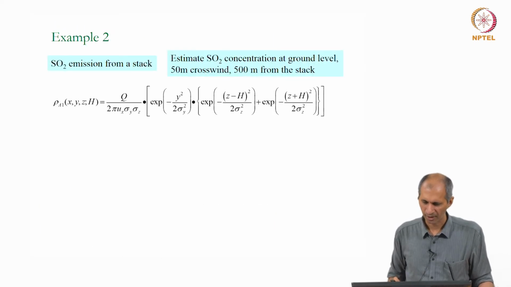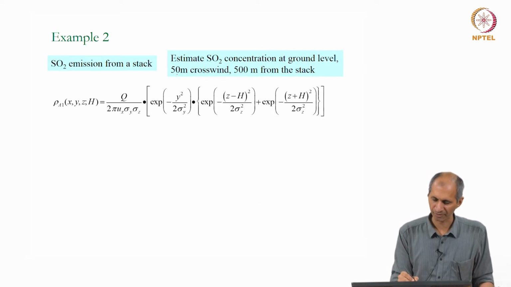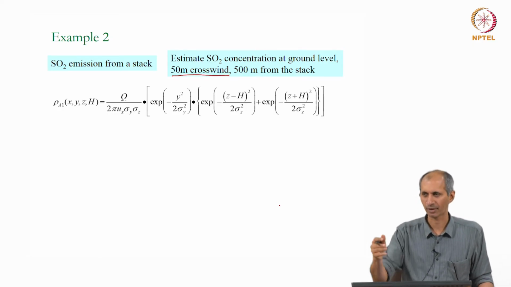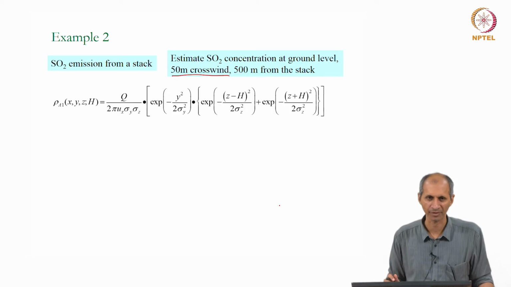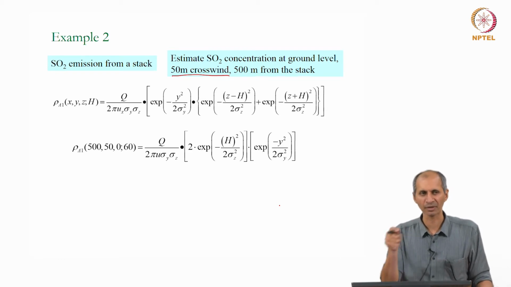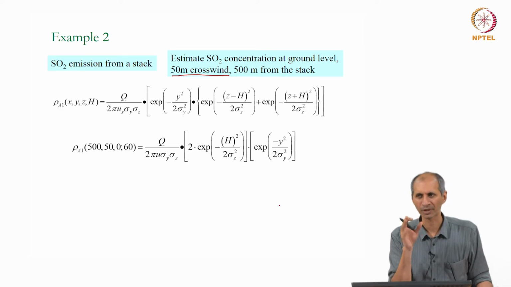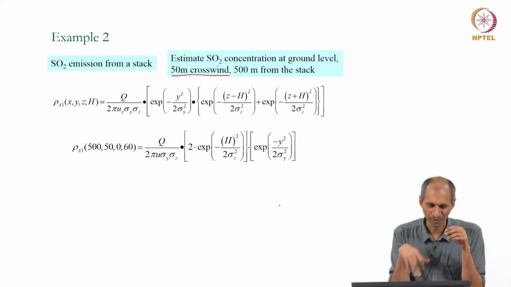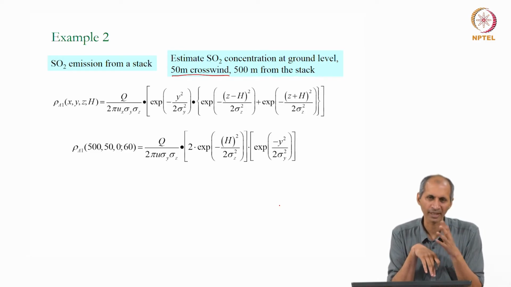Second example, here we said 50 meters crosswind, which means that y is not 0 anymore, y is off the x axis by 50 meters. So, we put y is 50. See, in some cases it is not clear. Most of the times when you are doing the problem, this is not important, this is only in an examination, people give crosswind, center line and all that. We will see what the real application is, we do not care about all of these things.